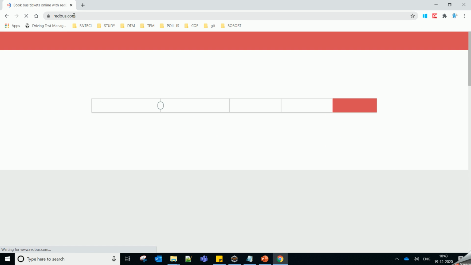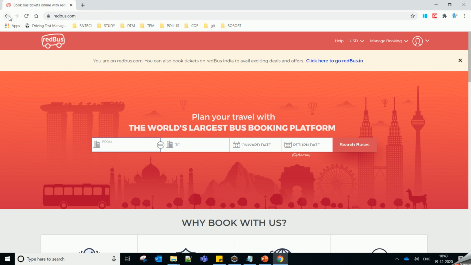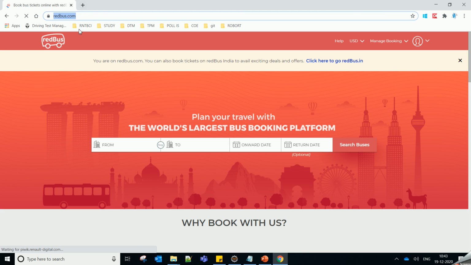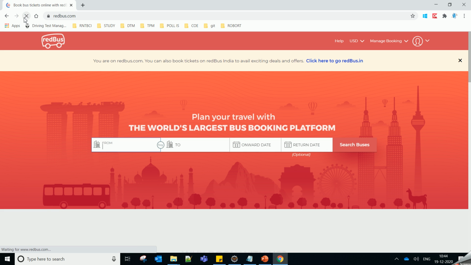Next, what will we do in the browser? I can click back, this is also one step. I can click forward, this is also a browser object method. I can get the current URL, get the title of the browser, get the page source, and refresh the page also. These are the small important functions we do on the browser side. The same is applicable for the automation side also. We'll go one by one.